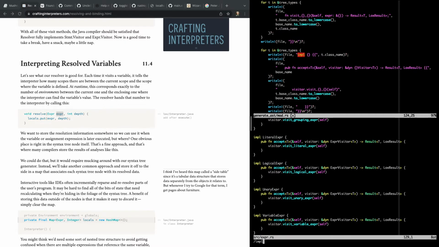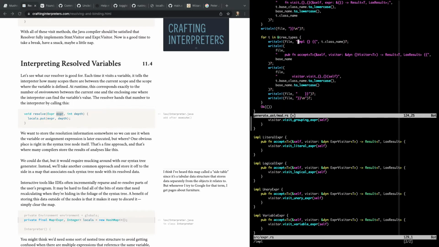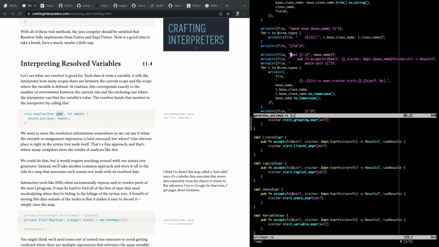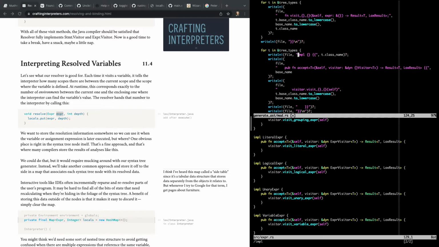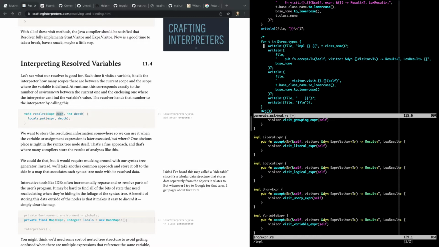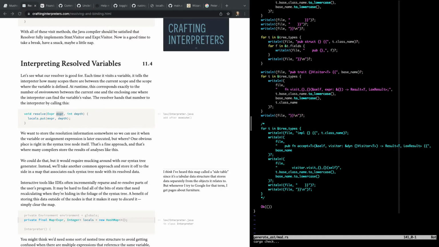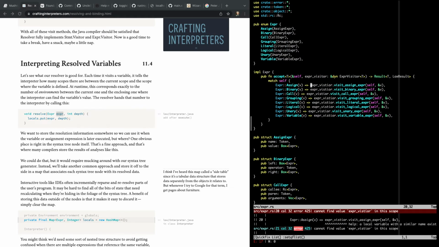When we say impl, yeah, this one. So let's comment this out. And now if I run this, everything's going to break in the interpreter because now we suddenly have a different function signature.